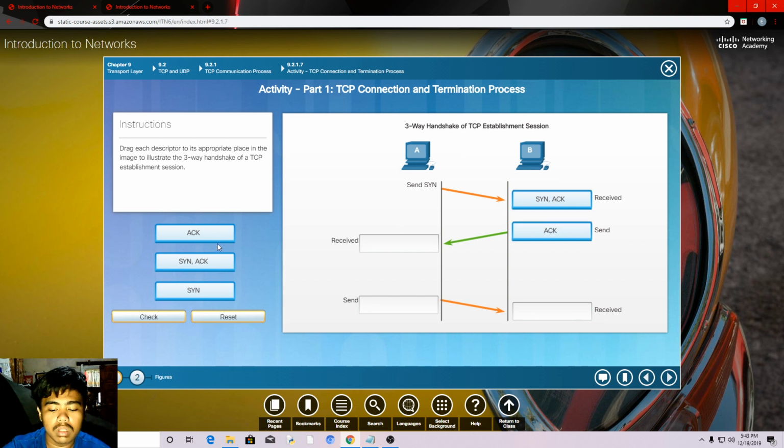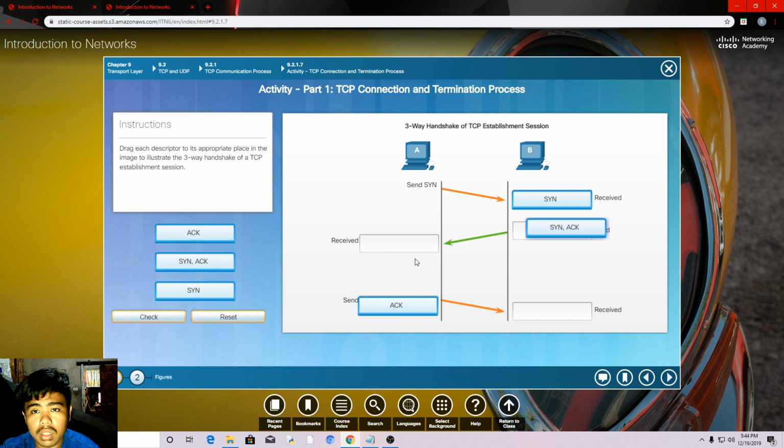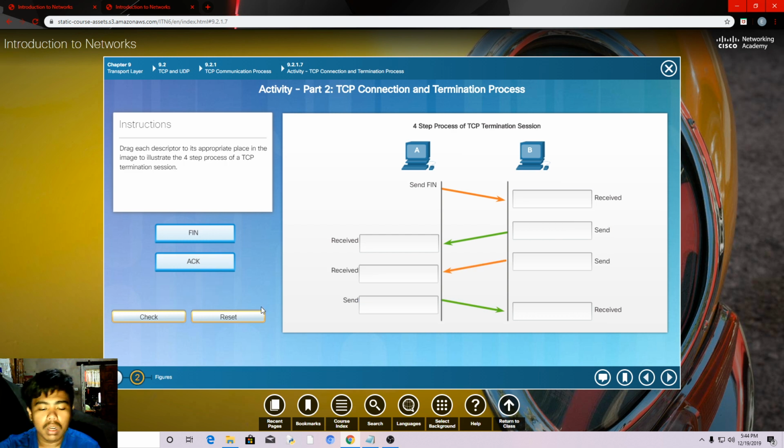This is part of figure 1. Then in figure 2, as I know, it is a FIN. Then the send is an acknowledgement.